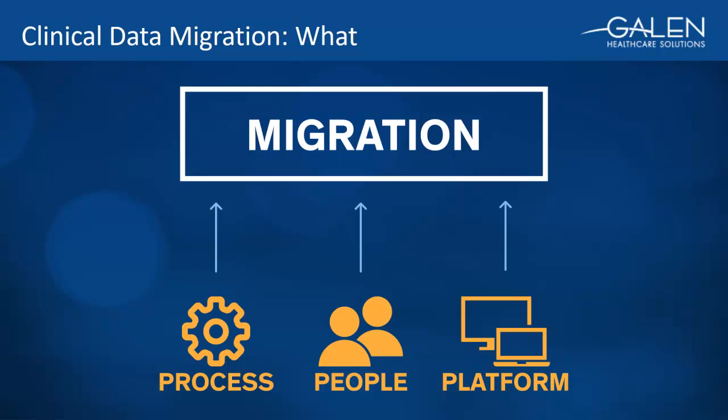Here we can also see that in order to accomplish a successful data migration, there are 3 components that are essential to its success. First, a proven process. Secondly, the right group of people. And third, a proven platform to move the migrated data from the legacy EMR to the target EMR. At GALEN, we've completed over 200 clinical data migrations, leveraging the knowledge of both our professional and technical services consultants to guide the process of a clinical data migration. We also leverage GALEN ETL to use as our platform to accurately and efficiently move data from the legacy EMR to the target EMR.